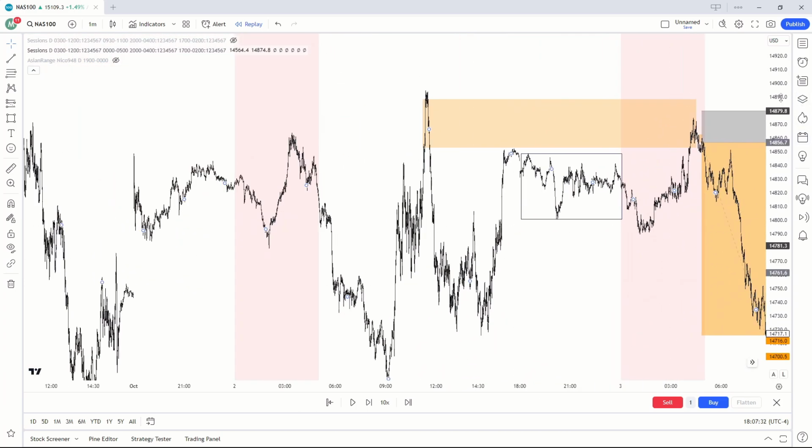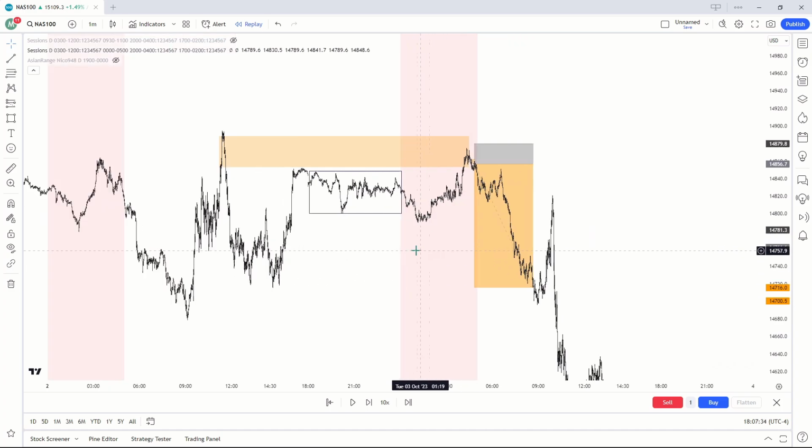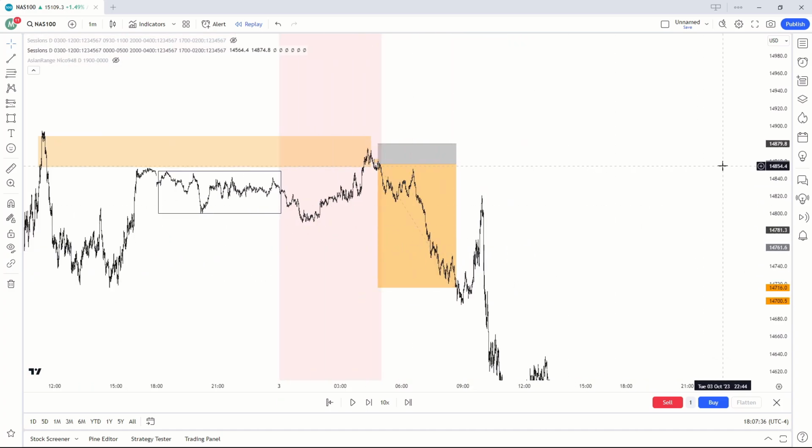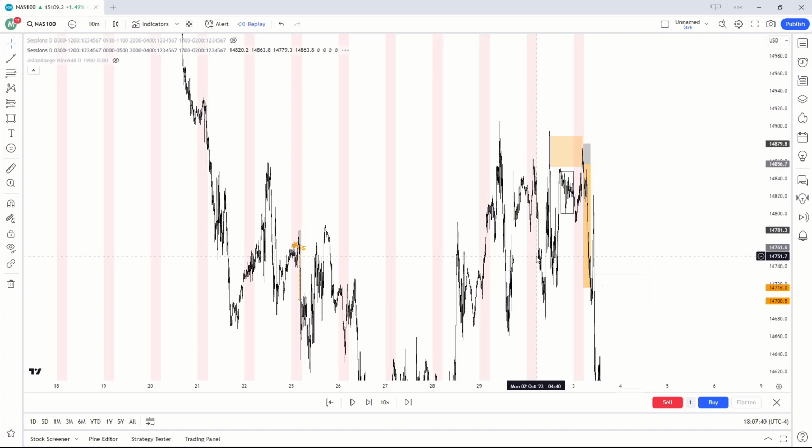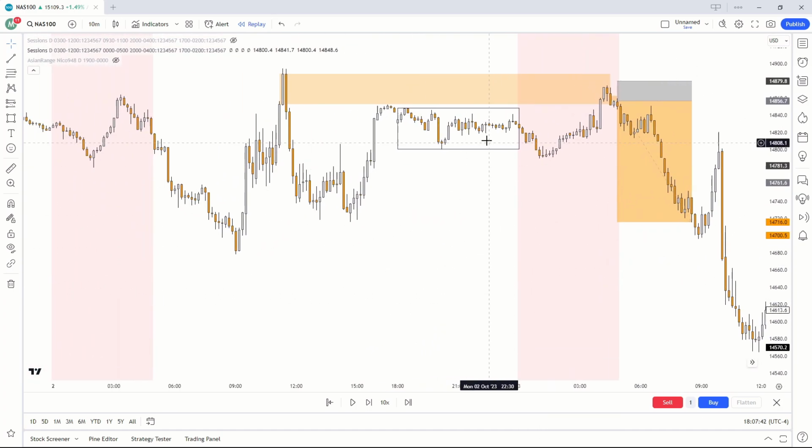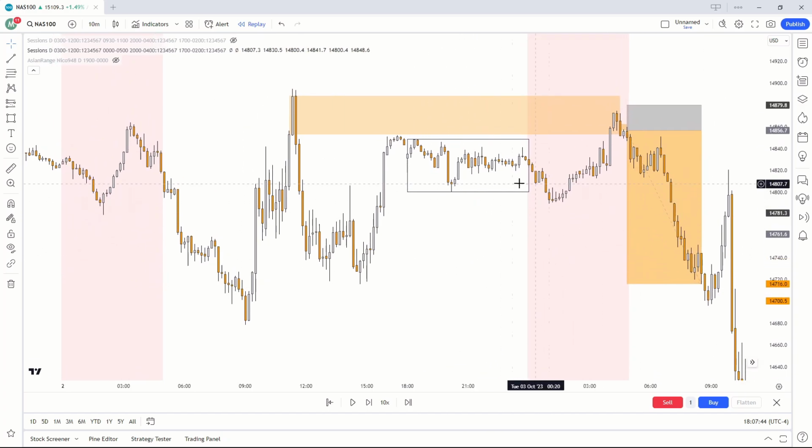Now I'm going to explain to you how I managed to catch this trade. Firstly, this one's going to be a bit more brief than the rest, as you guys are up to date with the strategies. Firstly, on the 10-minute, if I do reset my chart with our Asian session, we did take out the lows at first. However, we did end up taking the highs. I did not see any valid market structure shift on the lower time frame, so I did not enter.